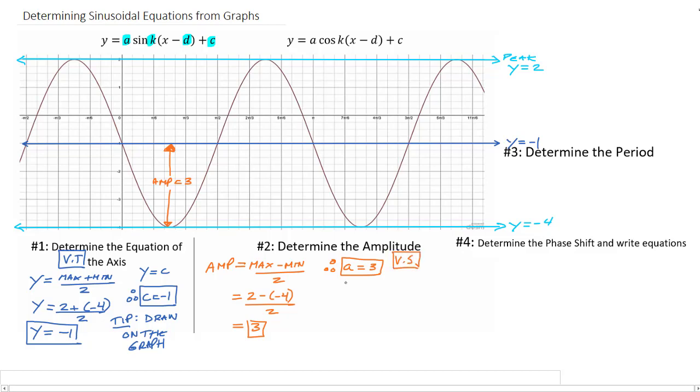Now, if you remember, A can be negative. So I'm going to make a little note here. A can be negative. We're going to leave it positive for now, but I'll show you at the very end how you could make A negative if you wanted to. What that would be doing is flipping this, and I'll show you how we could use that a little later. For now, it's easiest to leave it positive when you're first learning it. All right, now moving on.